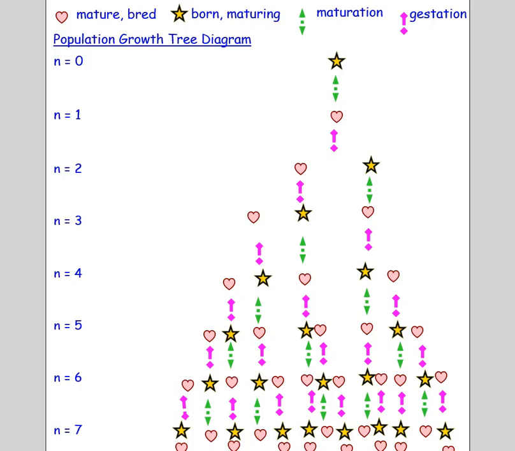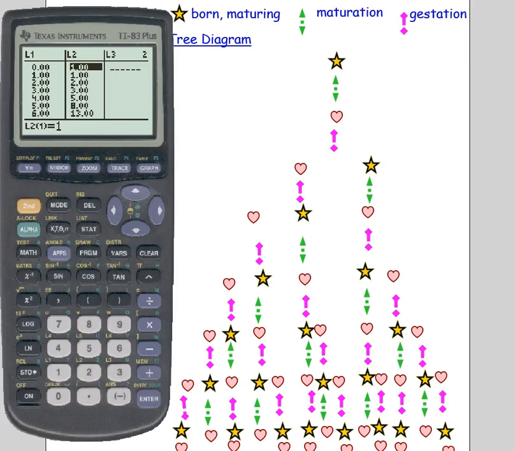We'll just examine the total number of pairs and just see that this is very close to exponential. So examining total number of breeding pairs, just counting all the symbols of different types at each level from time 0 to time 7 months. At the beginning of the 7th month, there have been 21 pairs at that level, assuming no mortality in our population. So this is exactly the Fibonacci sequence, 1, 1, 2, 3, 5, 8, 13, 21.